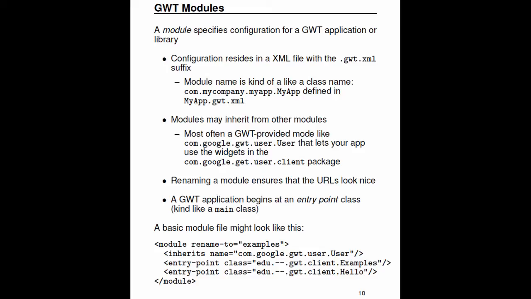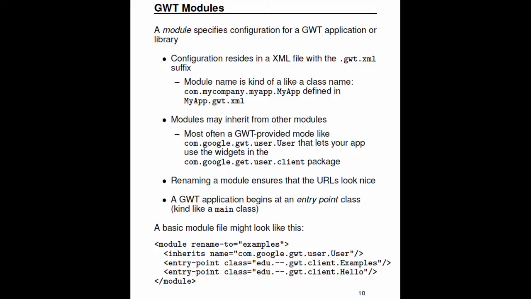And I guess why it's interesting is that the module contains, well, it definitely contains client-side code. I can't remember if the module contains server-side code, strictly speaking. But definitely client-side code. This is all needed by the GWT compiler and stuff like that. So if you're writing a GWT application, you'll most likely inherit from modules like com.google.gwt.user that lets you use all of the standard widgets that come with GWT. Modules can also rename the URL so that they look nice, so that you're not going to some random HTML file. You can just go to a simple URL.